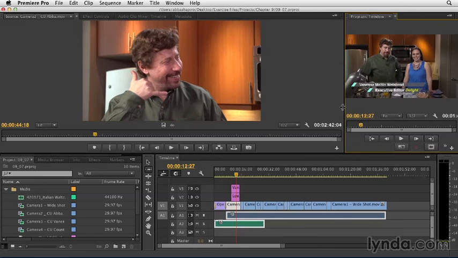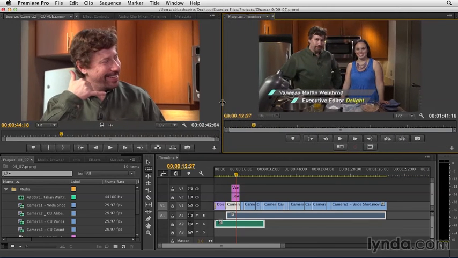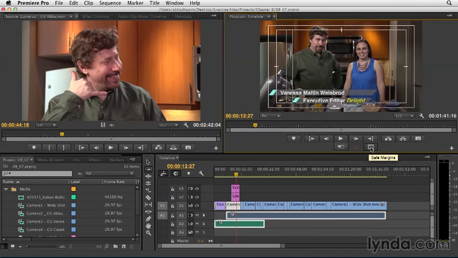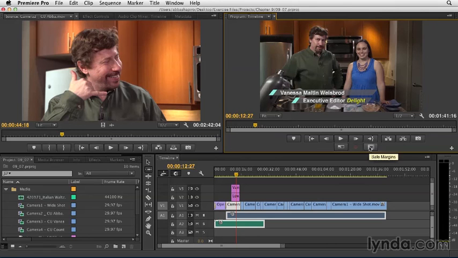Let's go ahead and stretch out our window and test out one of our buttons. I think we're going to look at safe margins. As you see, it's very effective. It's showing me title safe and action safe. And if you notice there's a couple of extra lines, that would be for center cut. So if I'm showing a high definition image on a standard definition television, I can see where the sides are cut off. And to remove the visual clutter for now, I'm going to go ahead and turn that back off.